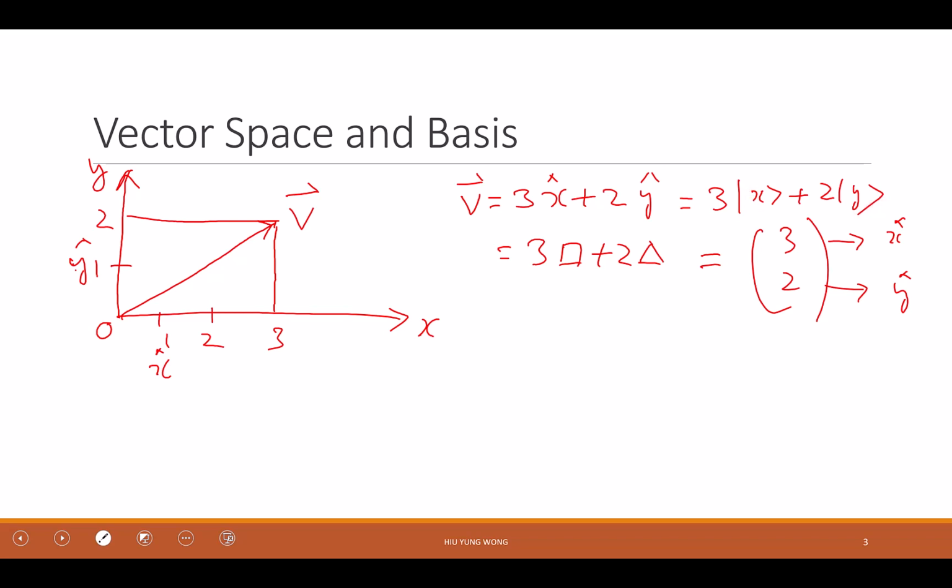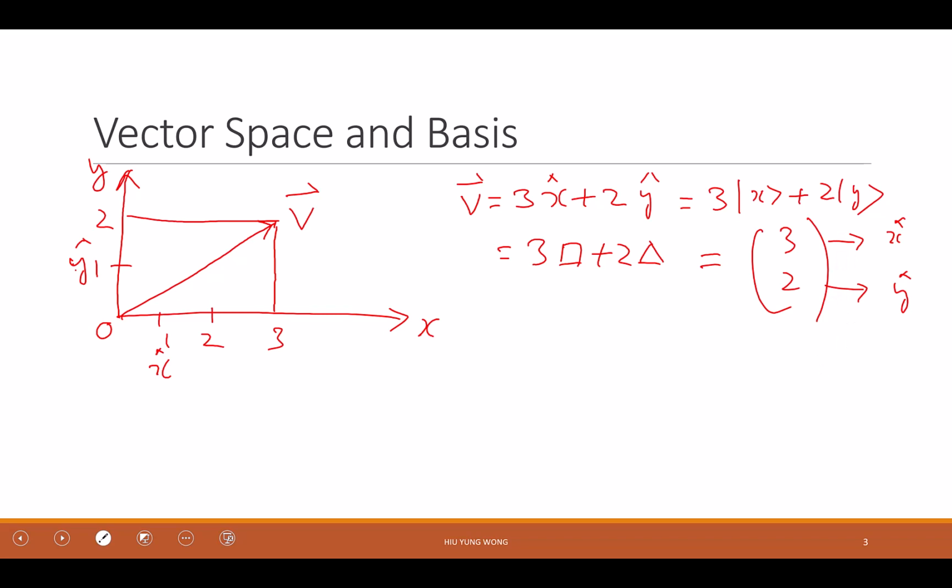Nothing special again. If I have a contract with you, we talk to each other, we say, from now on, let's call x hat square, and y hat triangle. And then when I communicate to you, where are you now? Oh, I'm at 3 square plus 2 triangle on the campus with the origin in the engineering building, right? Is this confusing? It's not confusing, right? So I can also write it as 3, 2.